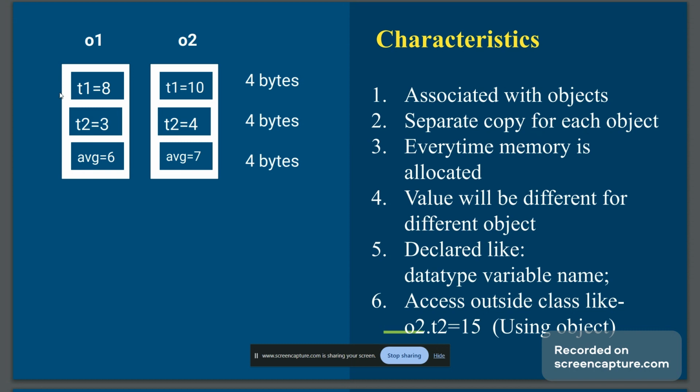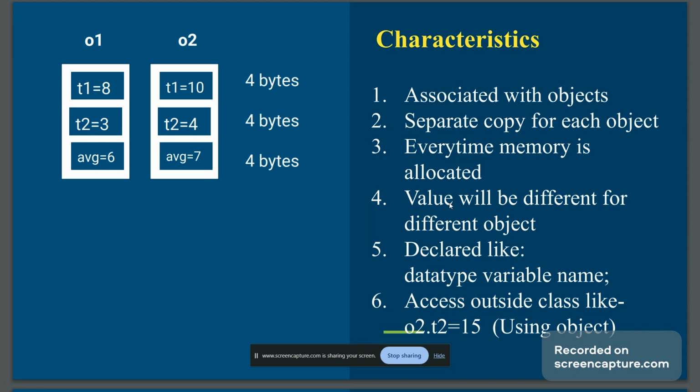For example, now there will be two copies of T1. Why so? Because there are two objects. When I create a third object O3, again a separate copy of T1, T2 and average will be created. If I create the next object O4, again memory will be allocated to T1, again for T2 and again for average.